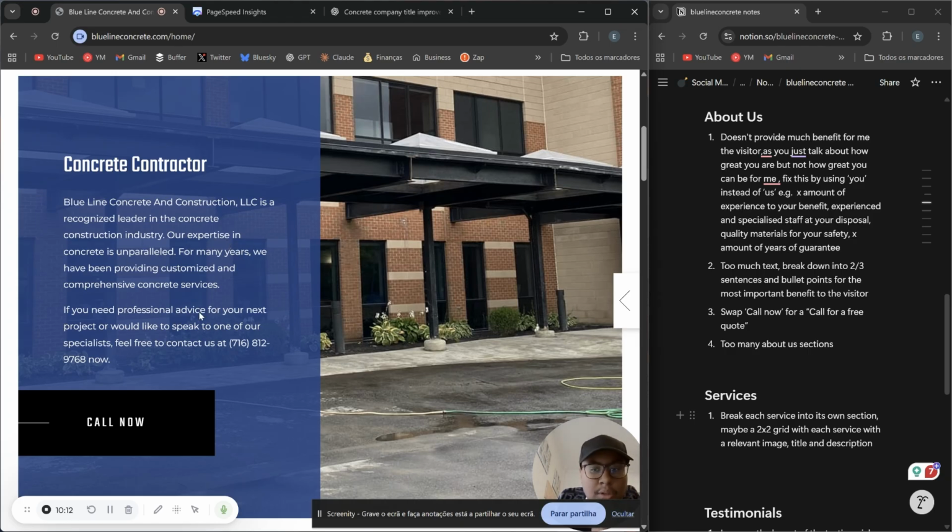You get professional expertise, you get 20 years of experience, experience and specialized staff at your disposal, quality materials for your safety. We offer 20 years of guarantee, so provide benefit for the visitor. And I would do the first two or three sentences about the company, and then those things that I said in bullet points below that text.